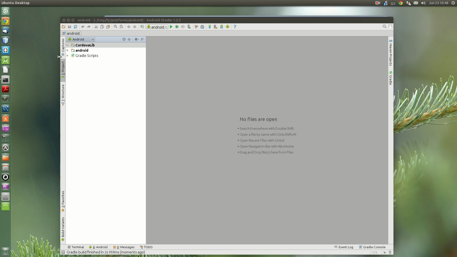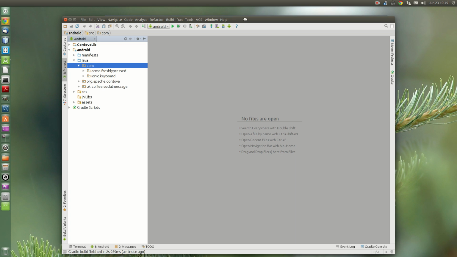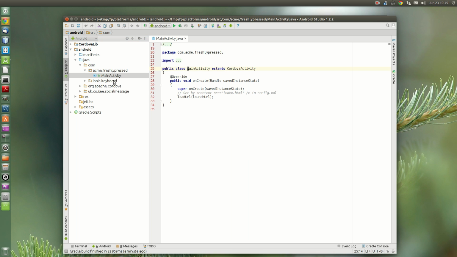This is the subproject, which is the Cordova library. So leave that alone. For our case, open up Android, open up Java. Find your package or your widget ID. In our case, that's our widget ID, and MainActivity is our application. So that's the one that we're looking for.